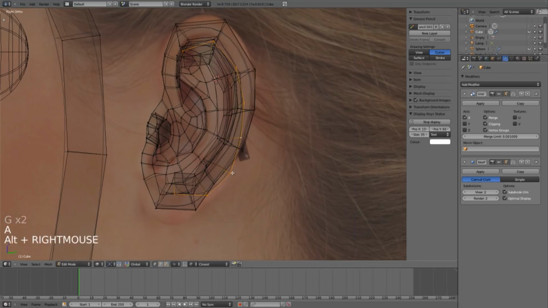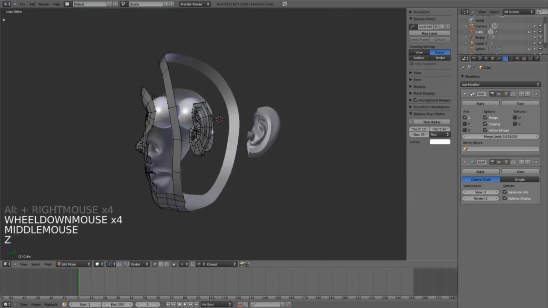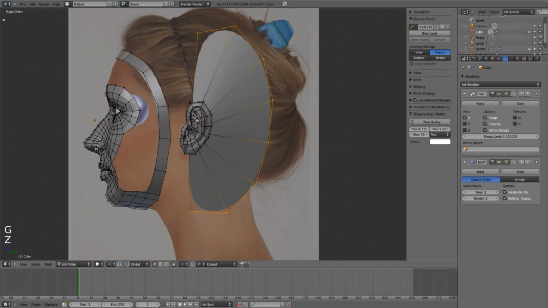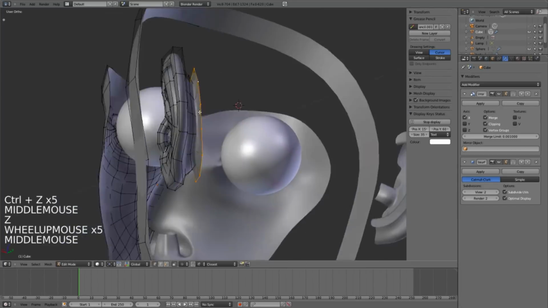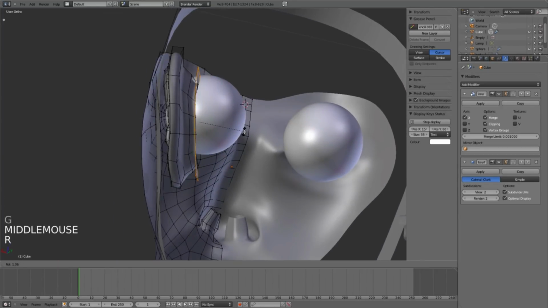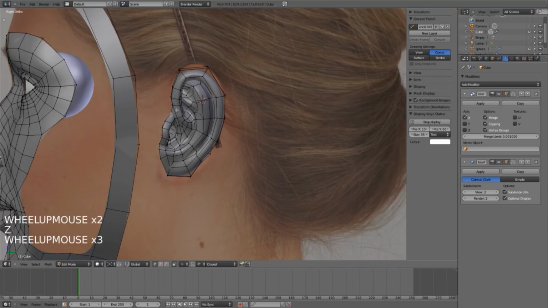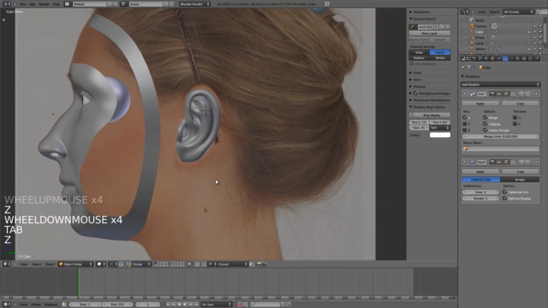And the reason for that is I'm actually going to take this loop, this one right here, and I'm actually going to extrude it back across the head. So this will just go straight back, straight back, straight back, straight back, and straight across, just about down here. And that will allow me to keep very clean topology around the back of the head, based around the ear, so that everything is kind of emanating from there. And then I can fill it all in here as I need. So there you go. That is modeling the ear.